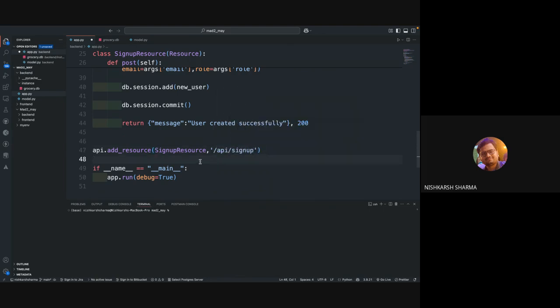So now you have defined a route. The signup function can be accessed through adding this /api/signup.